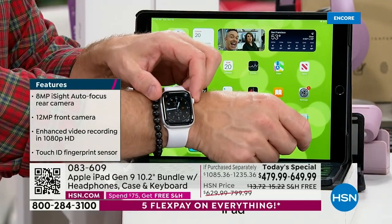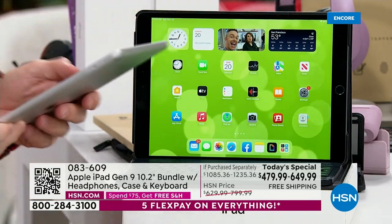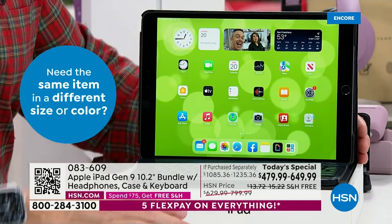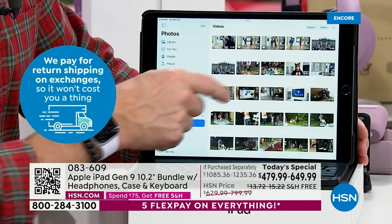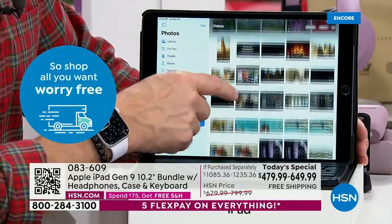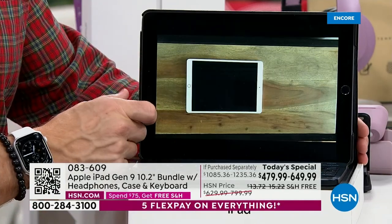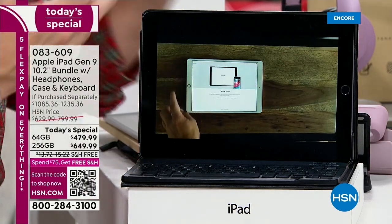For example, if you set an appointment on your Apple Watch, it will populate on the iPad. Moving into a new iPad is also very simple — Apple has a quick start feature where you put the new iPad next to the old one, and it finds the old tablet and loads up all the photos, passwords, emails, and Wi-Fi. Everything is better with Apple — this is why they're the most trusted and coveted brand.